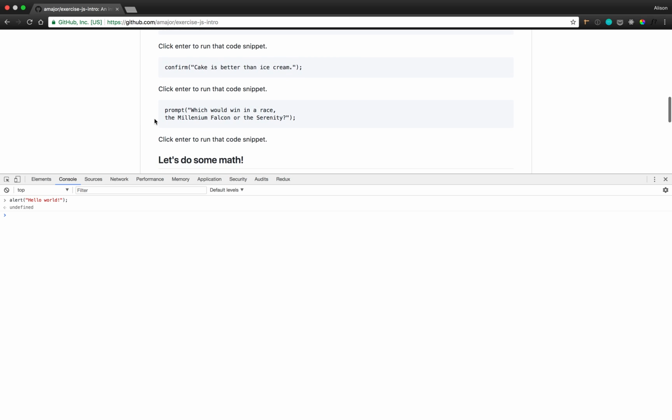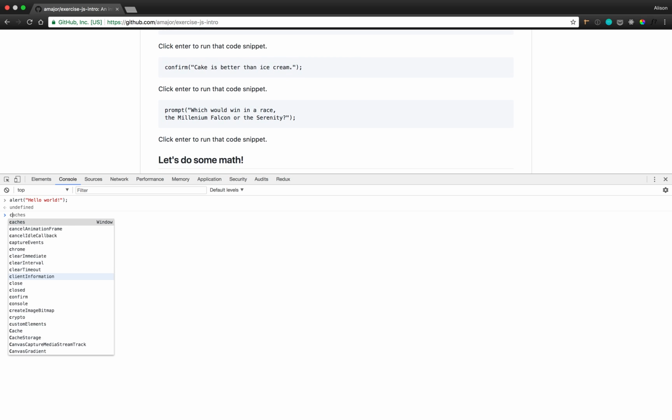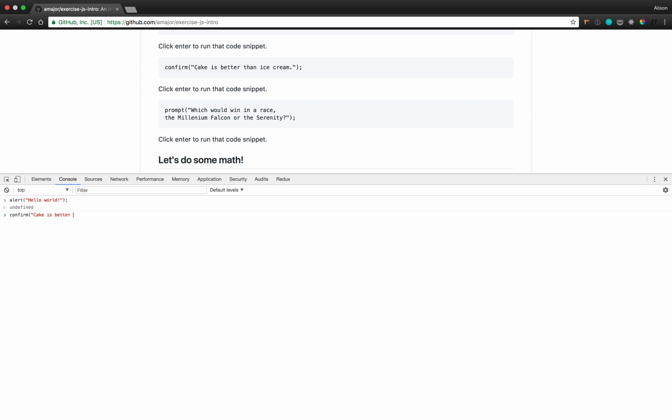The next example we're going to look at is a confirm. So we're going to go ahead and do something very similar, pass in an argument, hit enter, and you'll see that this is very similar to an alert, but instead of just OK, we also now have a cancel button. So if I click cancel, you'll see my return value that it provides back to me is false. And if I were to hit OK instead, you can see that my return value is true.